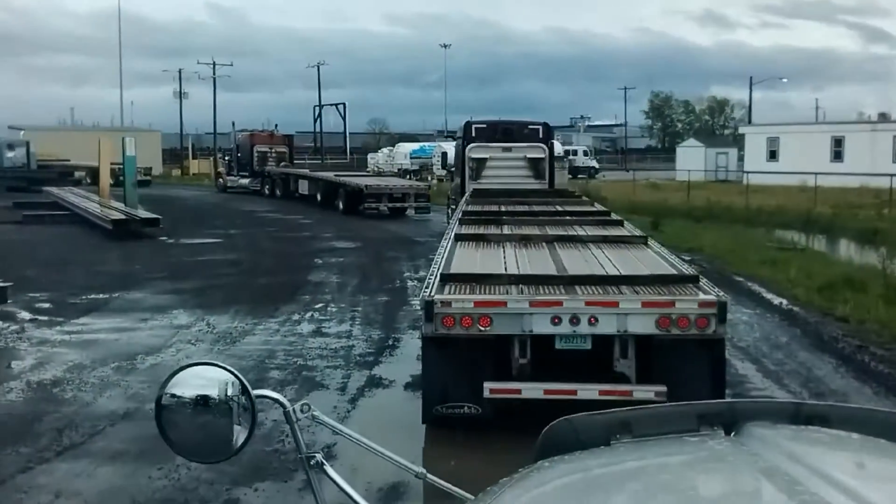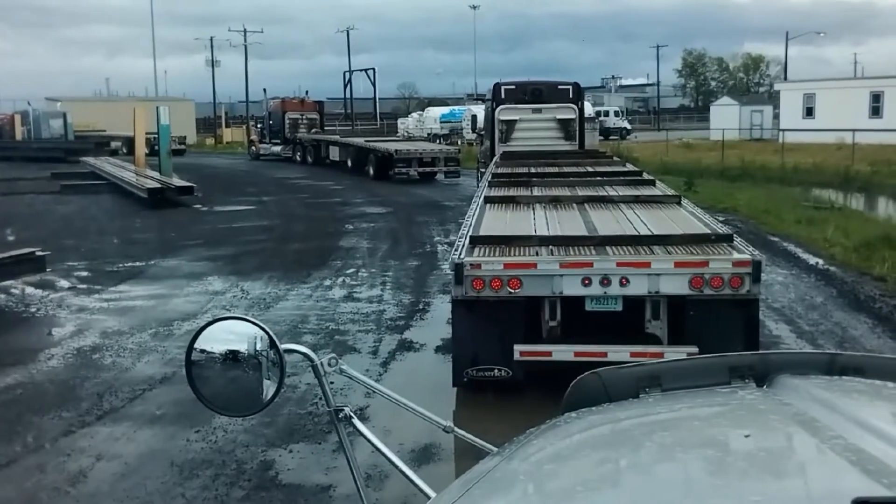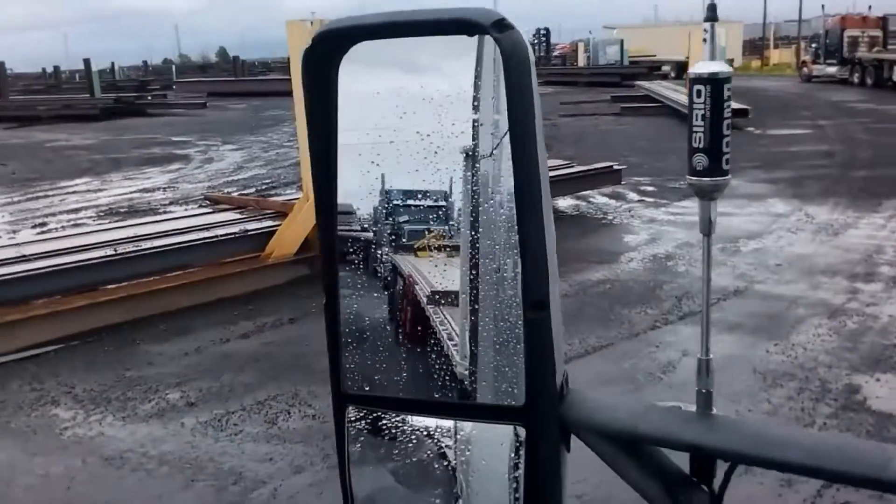Don't be these guys — turn the camera around. These guys have got their boards out sometimes, but they don't even do that. They don't have their chains out, they don't have their binders. You're supposed to pull in here and throw the boards, the beams on, throw two chains, and get out of here. They've got a chain-up yard, so they've had all this time sitting across the street staging, been in this line, and still nothing. At least these guys have boards — you see any chains? No. So they'll wait till they get up there to dilly-dally around.